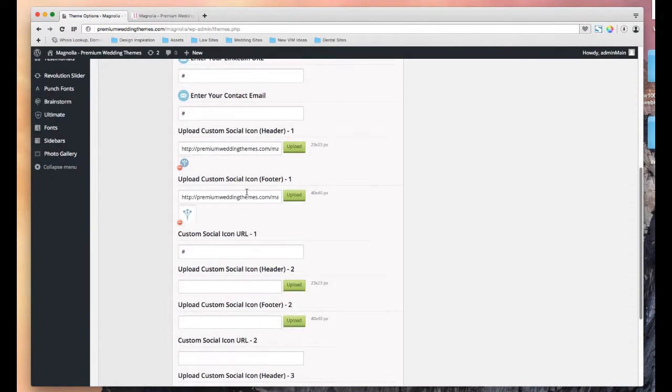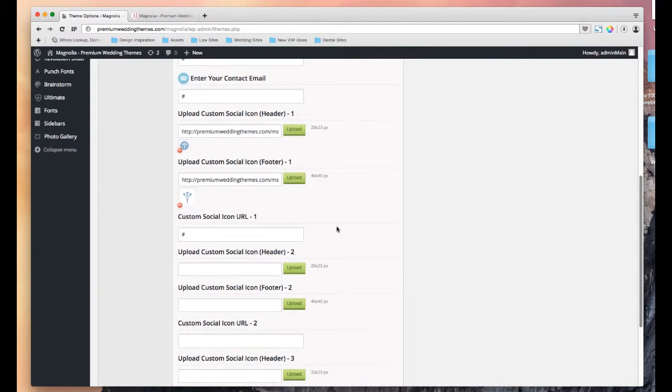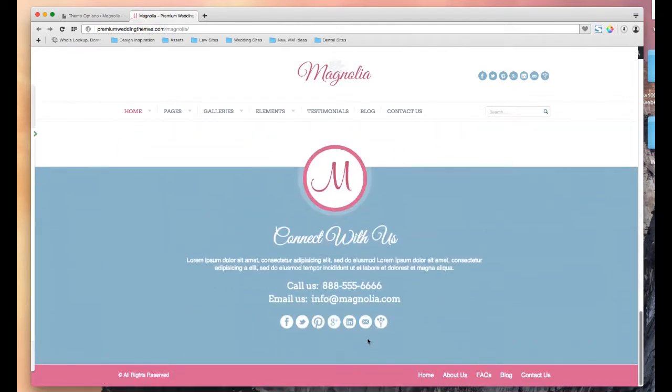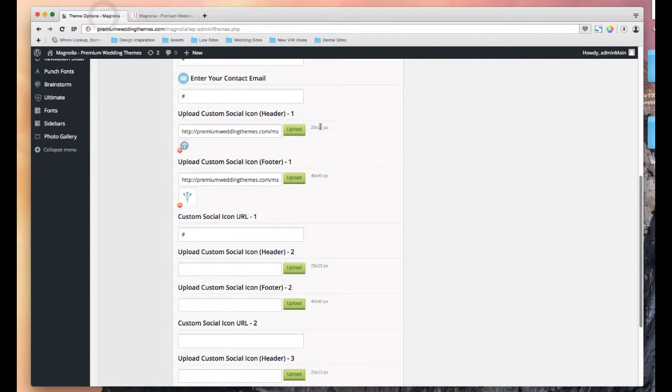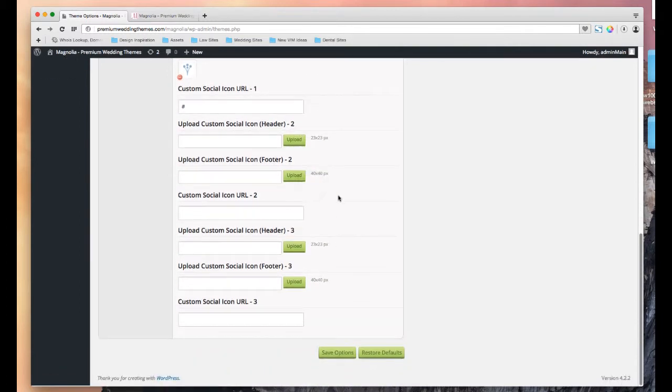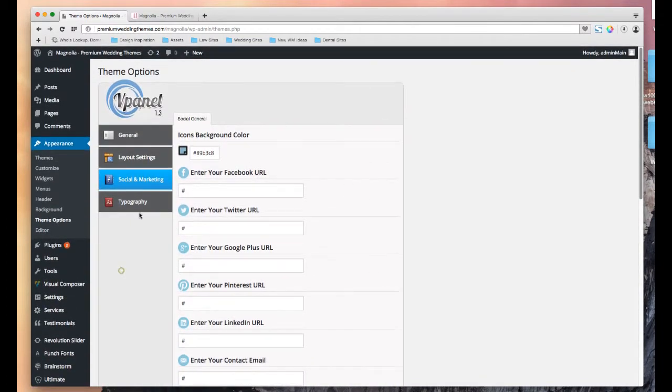you can upload your own icon, and you have to upload two, because one shows up here as well as one down in the footer area if you're using the sub footer. So you'd have to upload that, and here are the sizes next to each one, so you can see the size for each icon, so you get the correct size so it matches the site.